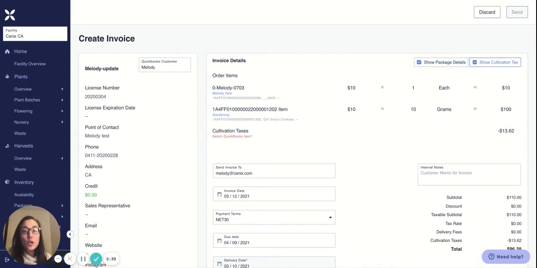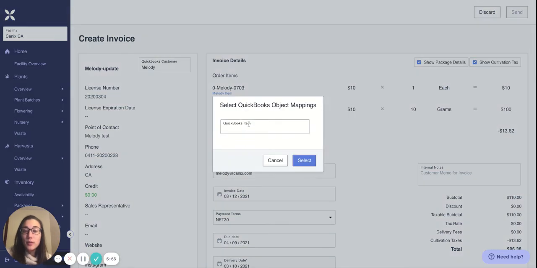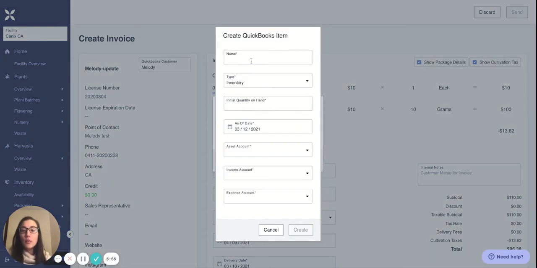Similarly, we can say show cultivation tax. Cultivation taxes, if you're in California, are often denoted as a separate line item in QuickBooks. So this adds in your cultivation tax as a new line item, and you can select your QuickBooks line item in here. We recommend creating one called cultivation tax.